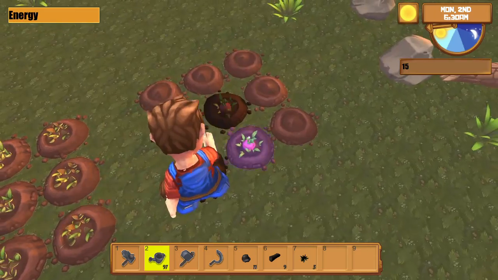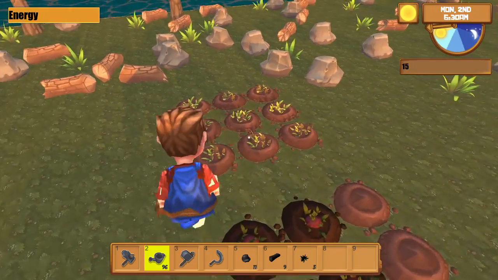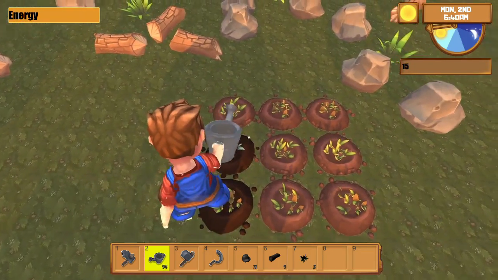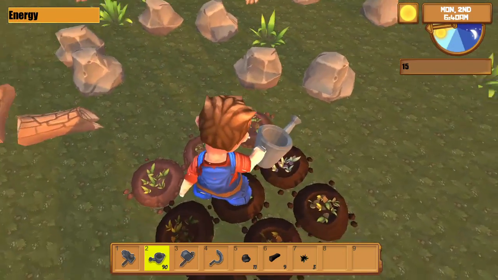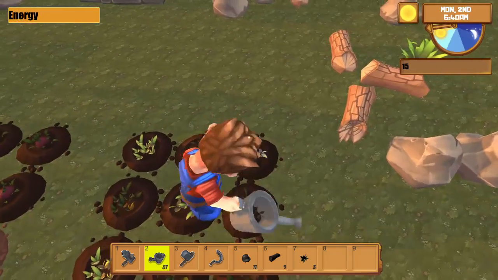So we water our crops. You can see that the radishes have grown in size, as have the carrots. Let's see, we can also hold, which is a good feature.